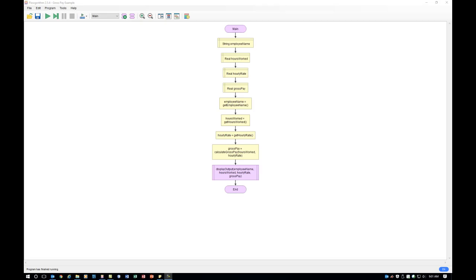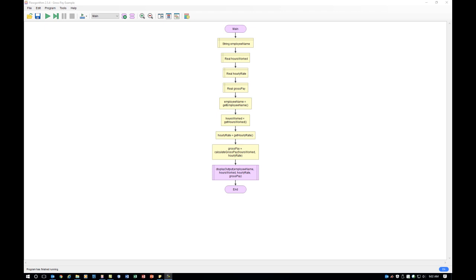This video is going to talk about using modules in Flowgorithm. From chapter 3 on, you should have modules in every program. Modules are used to break code into smaller pieces. Every time you get information from the user, that needs to be in a separate module. If you calculate something, that needs to be a separate module. If you want to display something, that needs to be a separate module.